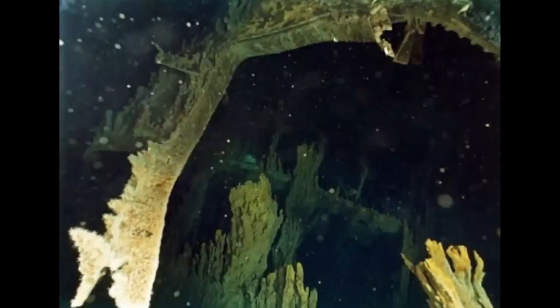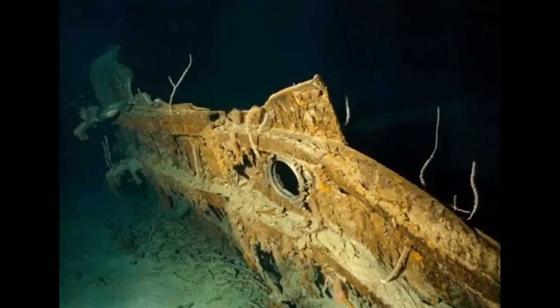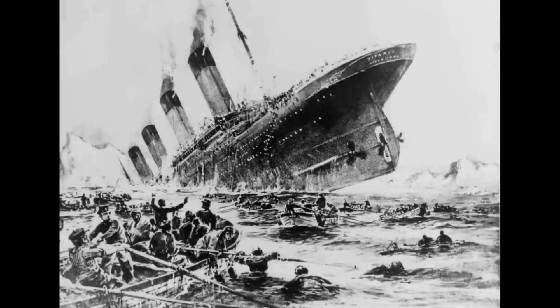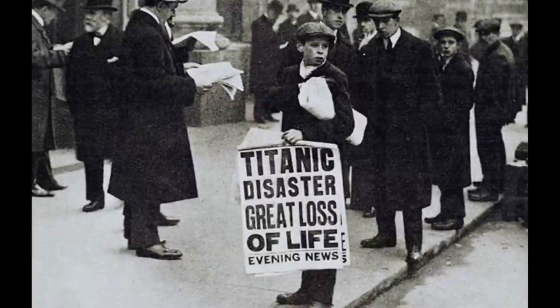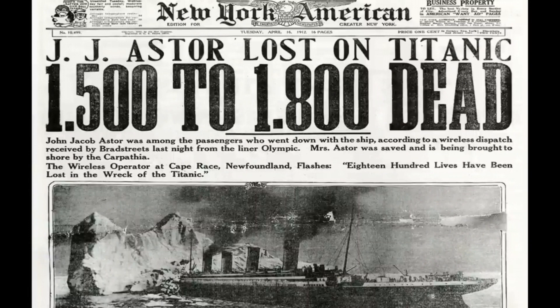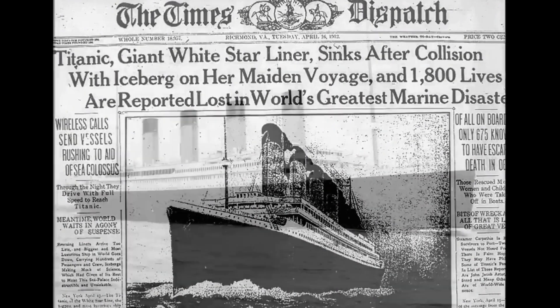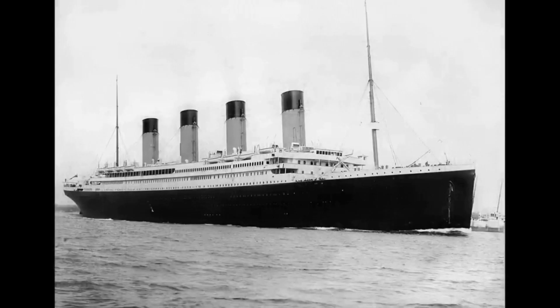The crew and passengers aboard Titanic were not prepared for such a disaster. Lifeboats were seen as merely ways to transfer passengers to another ship if needed, not to accommodate all passengers and crew. The ship's crew had not been trained to carry out an evacuation and had no clue how many passengers the lifeboats could actually handle, and subsequently launched them barely half full. Most third-class passengers never even made it to the deck to attempt to escape on a lifeboat, and only about 20 percent of the men aboard would survive. Those left in the water faced freezing temperatures capable of causing death within minutes from cardiac arrest, uncontrolled breathing, or cold incapacitation. Almost all of those in the water died within 15 to 30 minutes, and only five survived to be helped into lifeboats. In total, 706 people survived and were taken by the RMS Carpathia to New York. The sinking of the RMS Titanic remains the deadliest sinking of a superliner or cruise ship to this day.